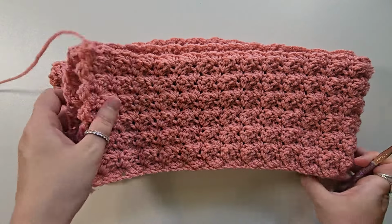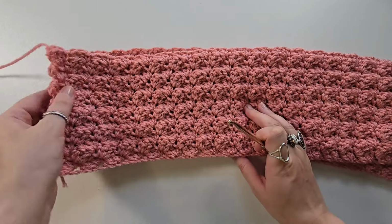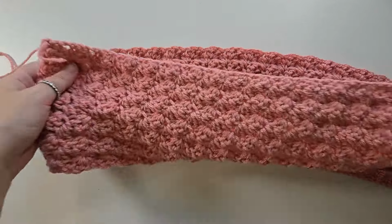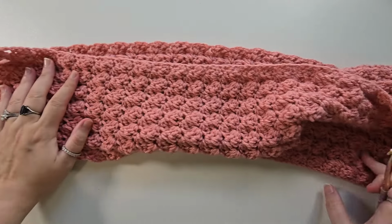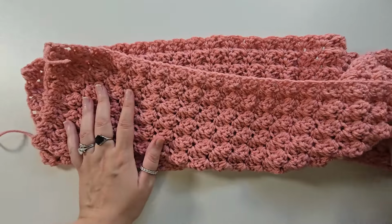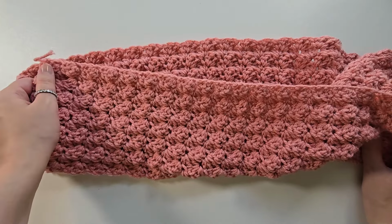Now what you can do is lay it flat so you have the ends flat together and then sew along here. Or you can take one of them and flip them over, and that's going to give you this little twist right here, and that gives your cowl more of an infinity cowl kind of feel. So it's however you want to do it.